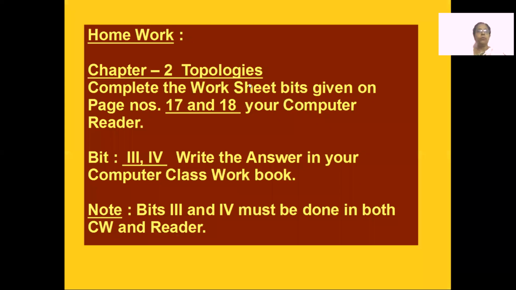Check whether you got all the things correctly and do your homework, children. For today's homework, it is chapter 2 topologies, which I've just completed. Page number 17 and 18, do it in your computer reader. And bits 3 and 4, you should write in your classwork book. Both should be done in the classwork as well as your reader.